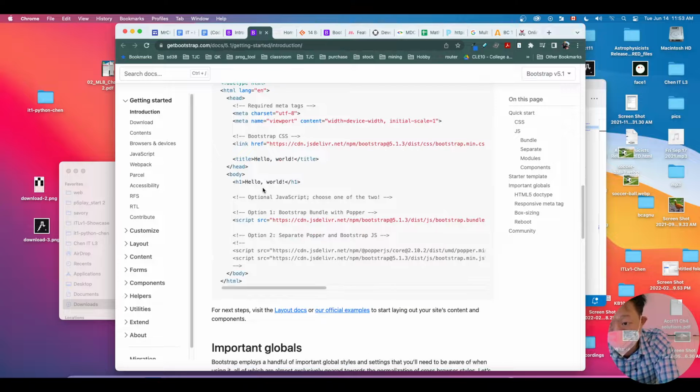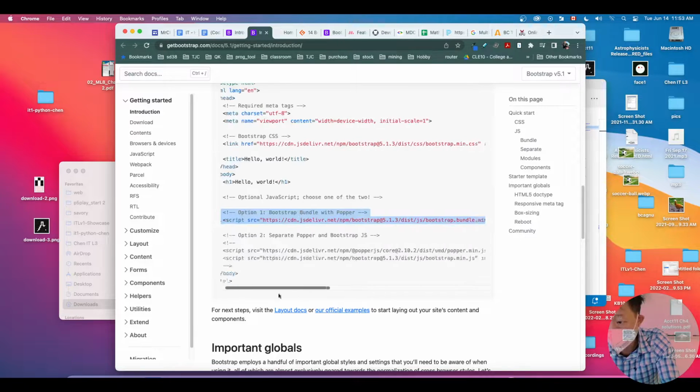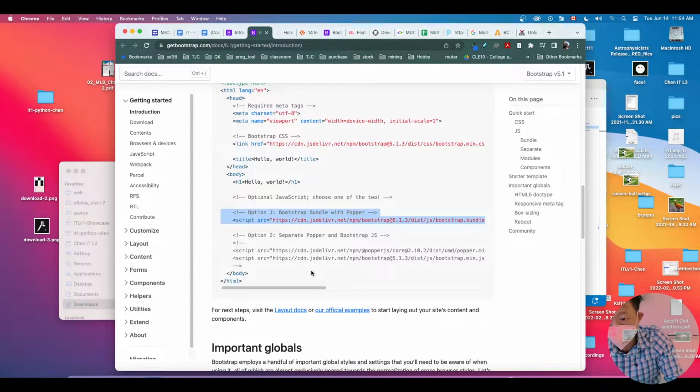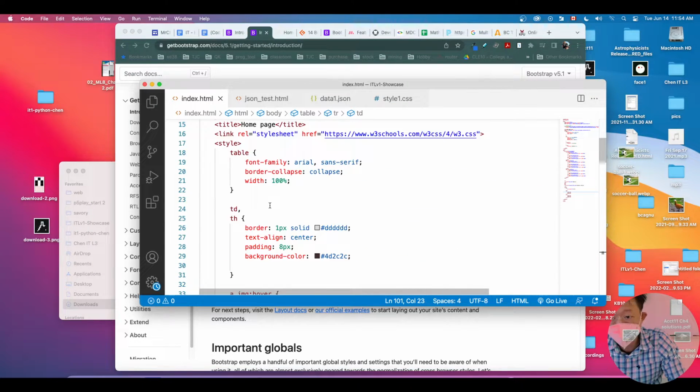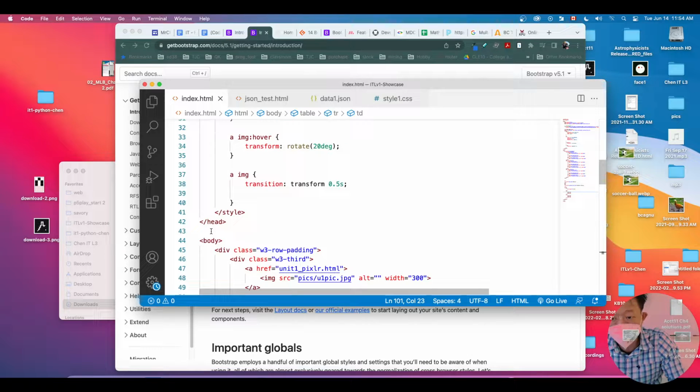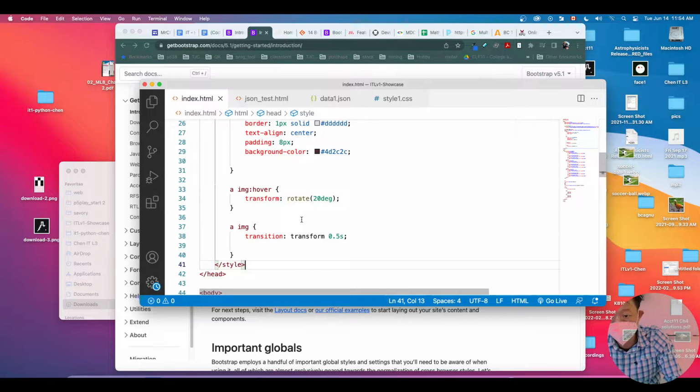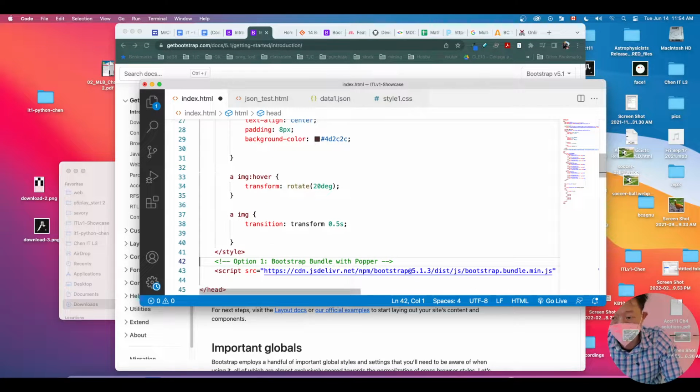I also need to copy this JavaScript over. Now, I think I can just put it in the head section. It doesn't need to be in the body. So where does head end? Head ends here, my style ends here. I'm just going to put it here, that should work.